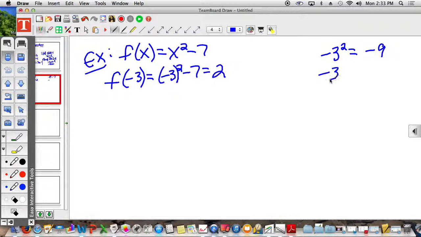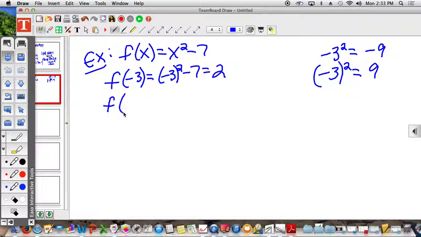But if you do this, you are telling the calculator to actually square -3, not to square 3. So you take -3 squared, that means -3 times -3, which is 9. -3 squared is equal to 9. Whenever you have a negative, especially if you are squaring it, you've got to make sure that you put it in parentheses.